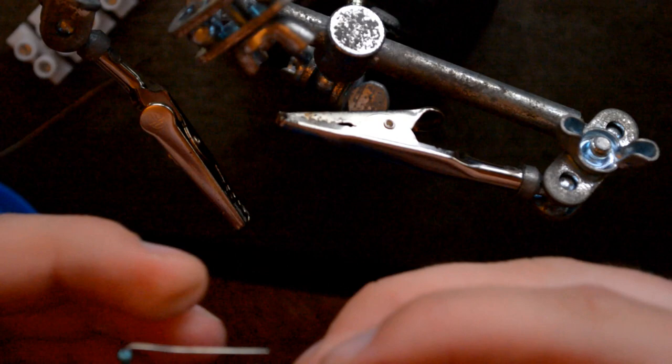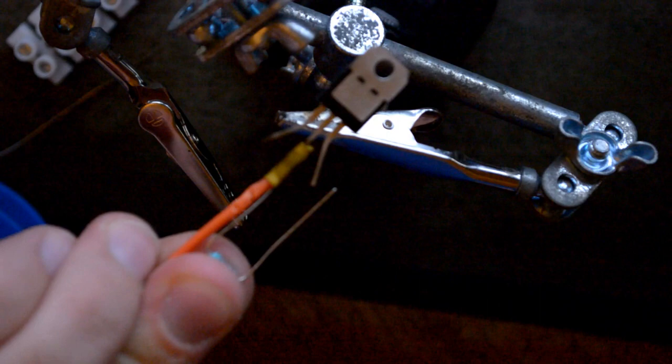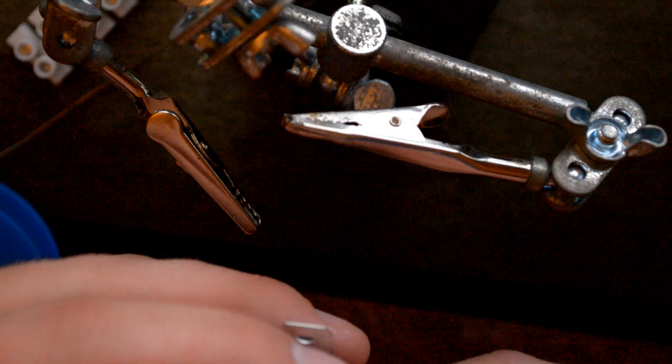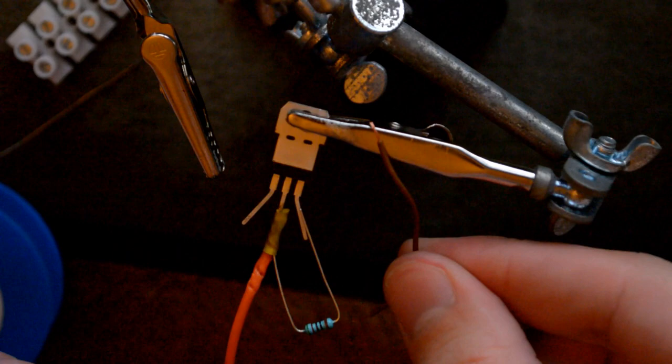And part like that. And just... Nice. Now it sits there. And the middle one is the output. This is the adjustment pin. And this is the input pin. So if we put this like that again, you can mount it there. Because at this side, we want to solder a little cable which will go to the pot, the potentiometer.